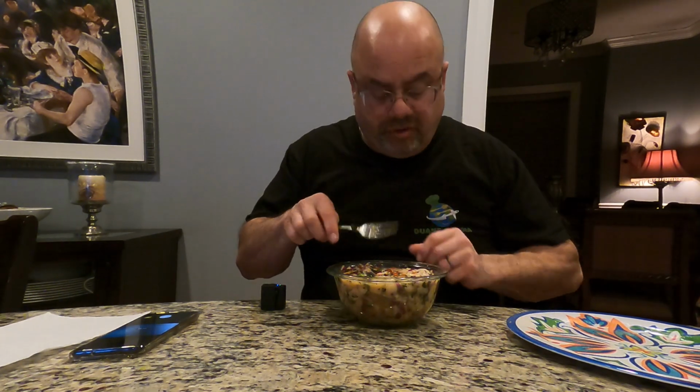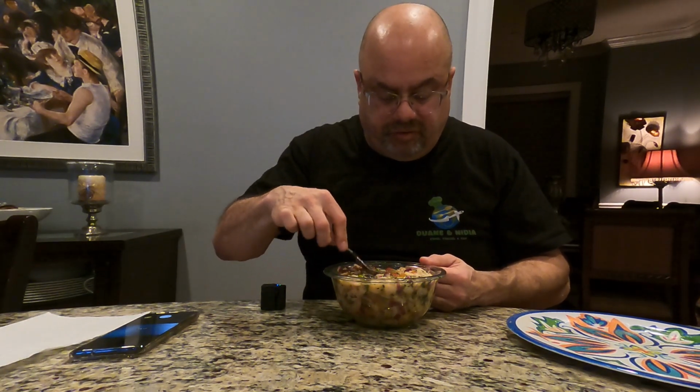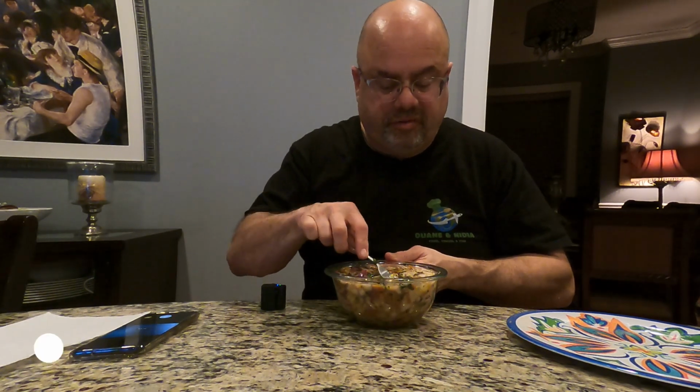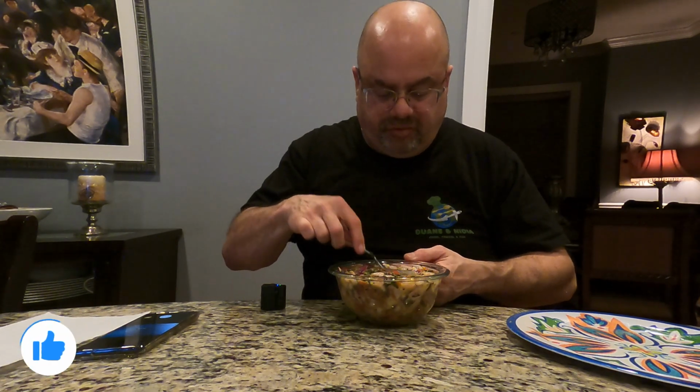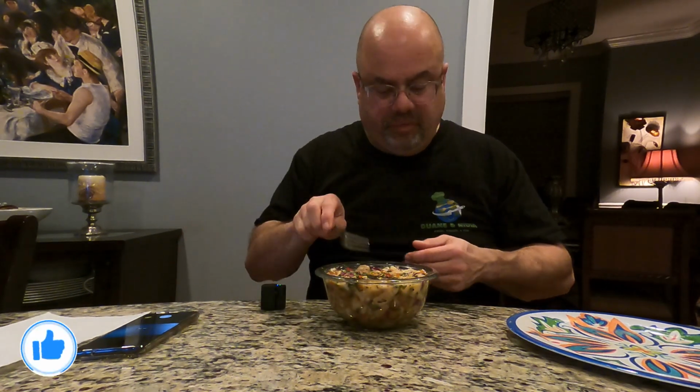I'm going to just plastic wrap it nice and tight, stick it in the fridge, and I'll bring it back in the morning where I'll actually plate it and give it a little sample. I might stir it. I still got a couple hours before I go to bed. I want to see how it looks. If it hasn't reduced down with the liquid really covering it, I may give it one more stir before I go off to bed. But other than that, the liquid's right up top. It's looking really good. So I'm very pleased with where she is.